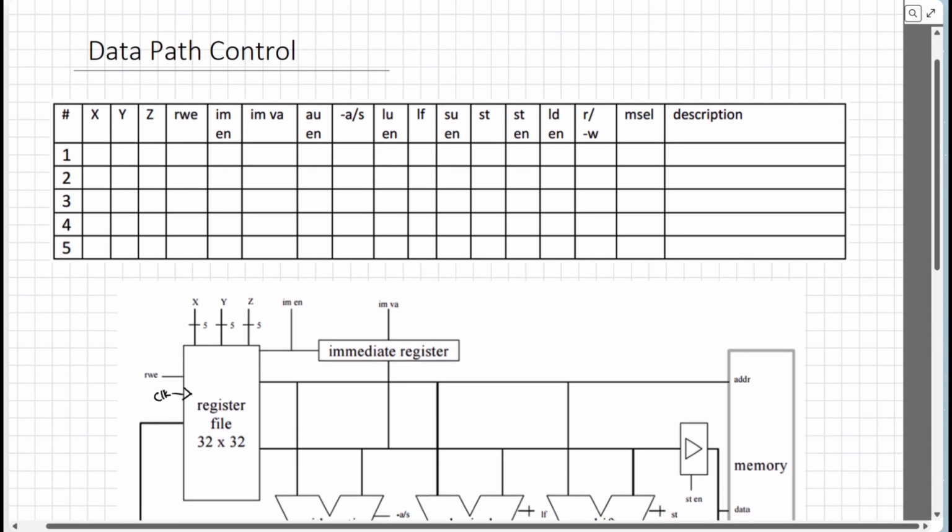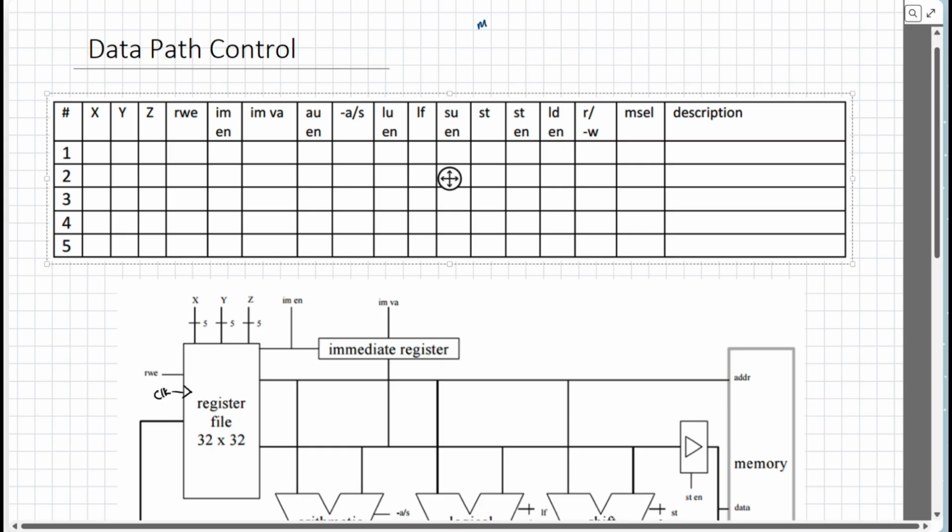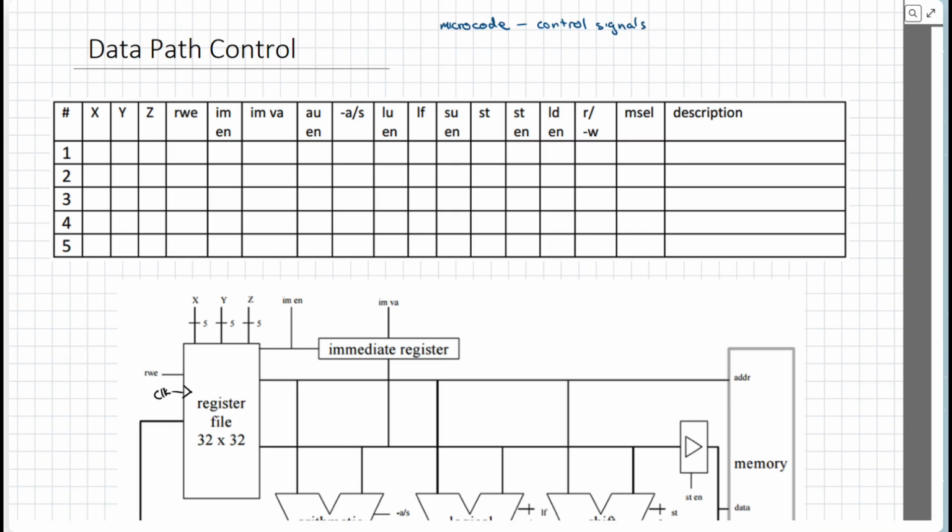First, I want to introduce two terms. One is microcode. We use that to refer to the binary digital control signals. And the other is assembly. Assembly is the human readable version that's translated into control codes or control signals. We will also run across machine code. Machine code is the full set of binary values that make up an instruction.